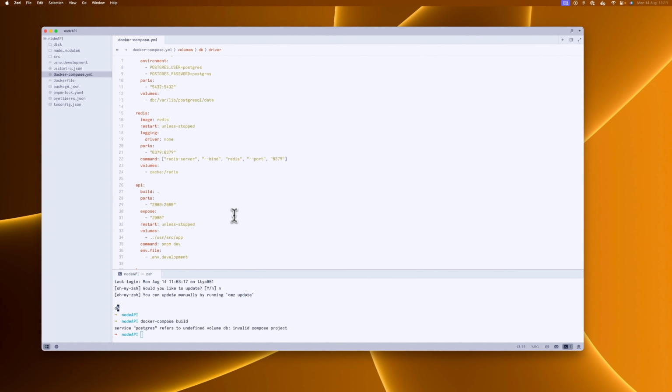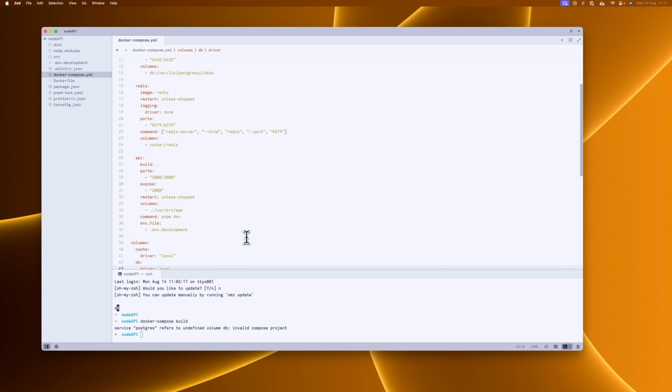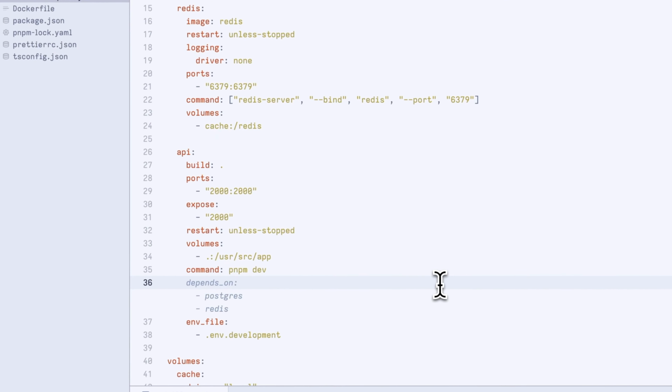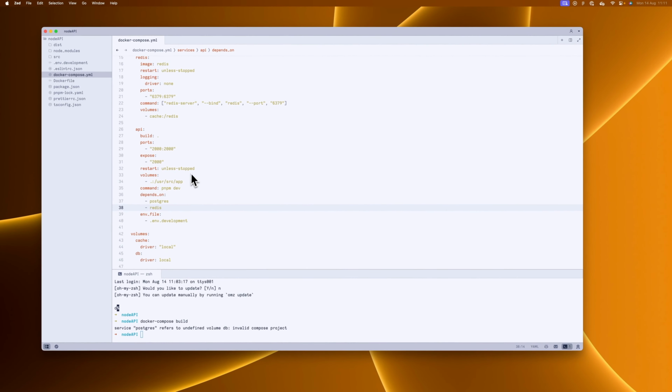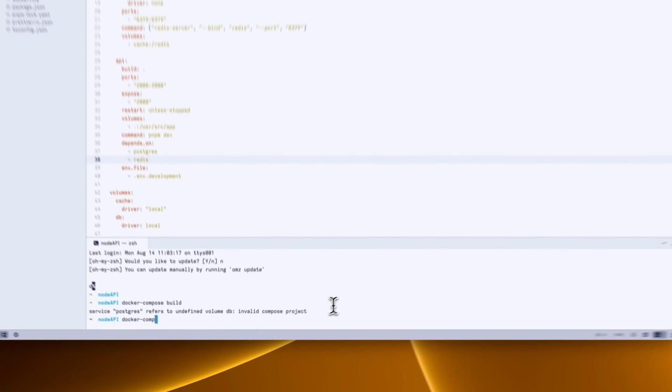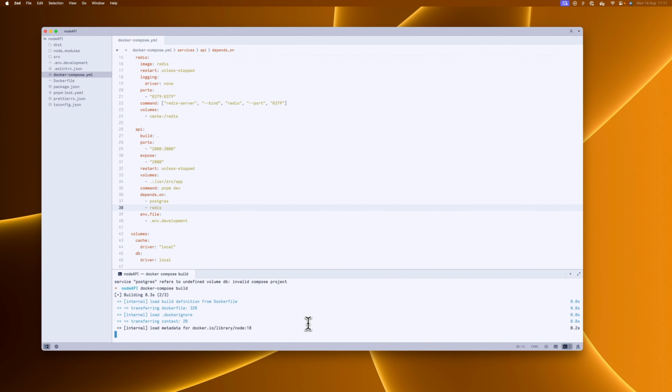Another thing that I'm going to do while I'm here is make the main API depend on the other services, Postgres and Redis, because we want to make sure that they're running before this is running, because otherwise our database connections and stuff just won't work. So now that we've added that, let's do docker compose build again, and that should build that.